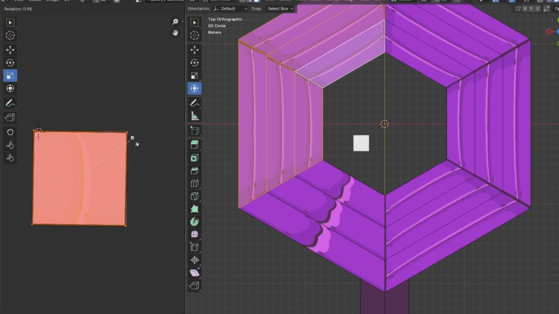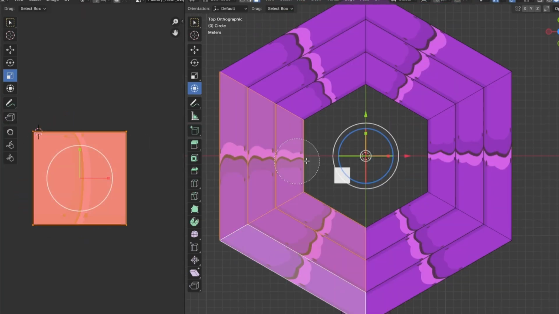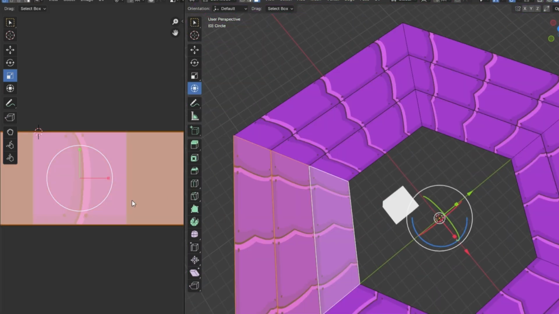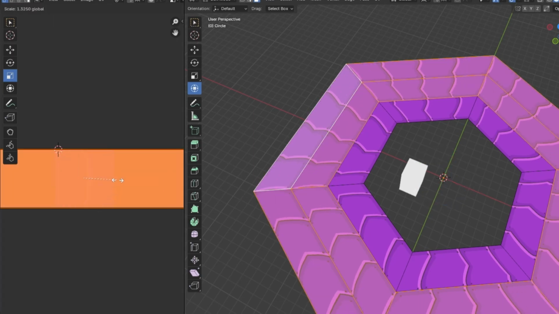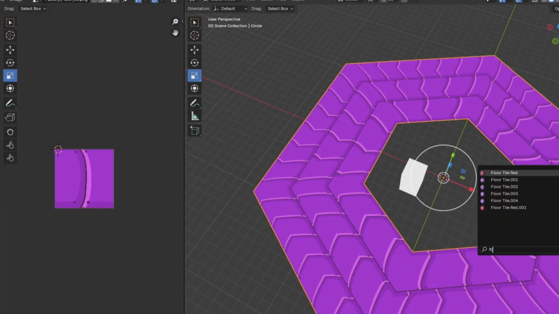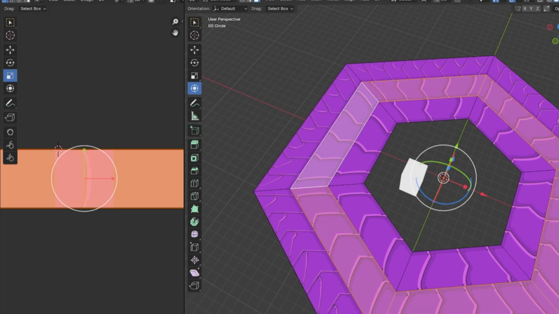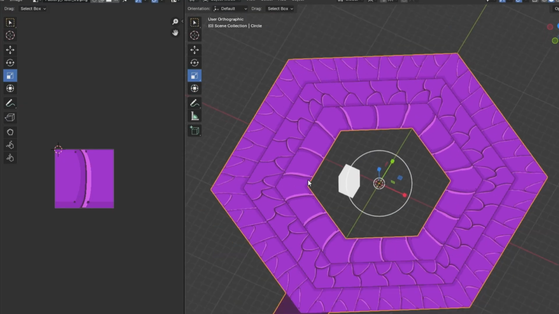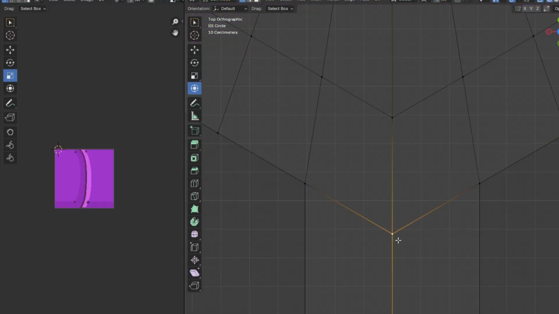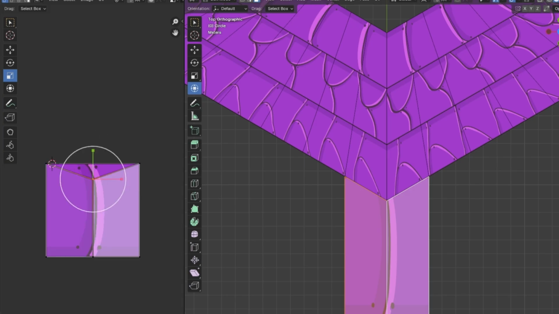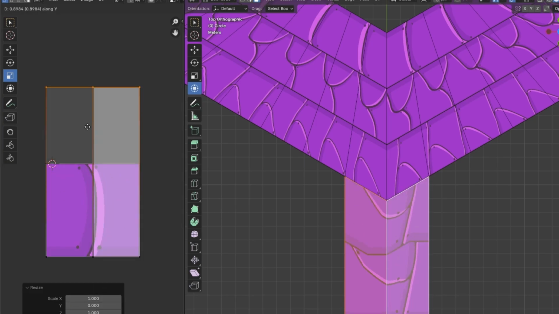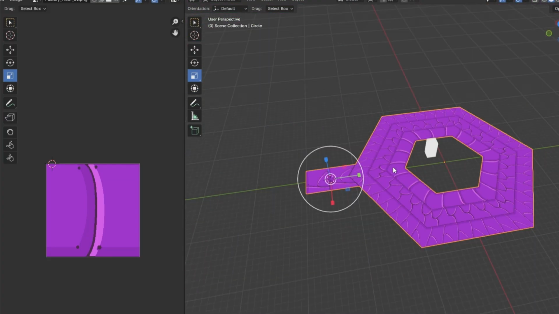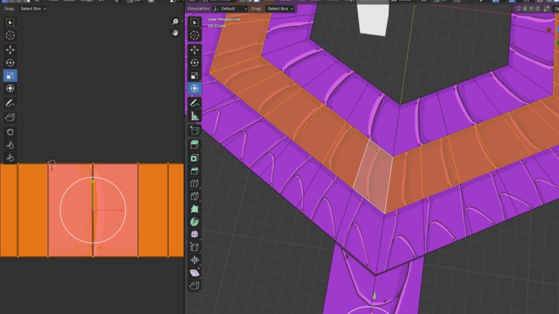I'm basically just doing a reset of the actual UVs so I can expand them and make this tileable thing, because all of them line up left to right, top to bottom, so I can just expand these and then shape them out to be the shape I want. And because they all line up together, I can replace any of these materials with any of the other materials, and it's just going to logically fit together with the new ones because all the tiles are basically the same thing. And I'm doing the same thing with the little lip that comes off this area, because I want this to also have the tile pattern and fit with everything else visually.